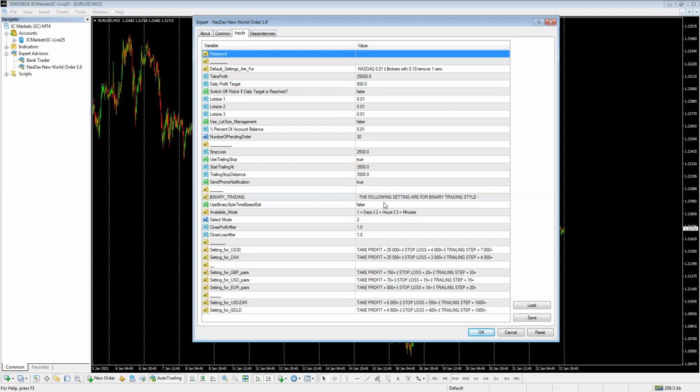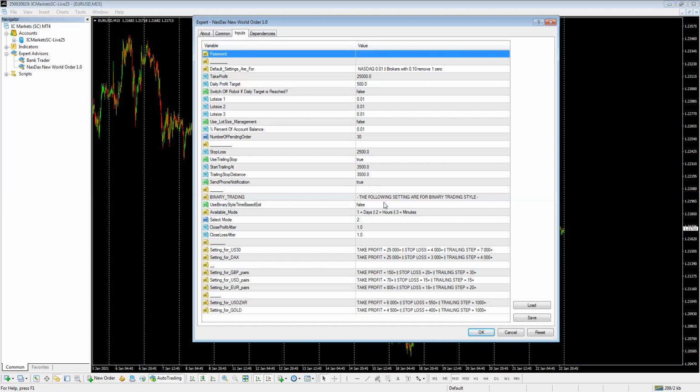For indices, you might want to make at least 200 USD. Sorry, if you're trading indices, you want to deposit more than 100 USD, but 100 USD will still be accepted, and you can still trade. The reason we don't recommend 100 USD for indices is because you'll only be able to get one trade at a time. Most brokers' requirement for NASDAQ is between 60 USD and 80 USD. So if your account is 100 USD, you can only get one trade at a time until that trade is closed. Only then can you get another one.